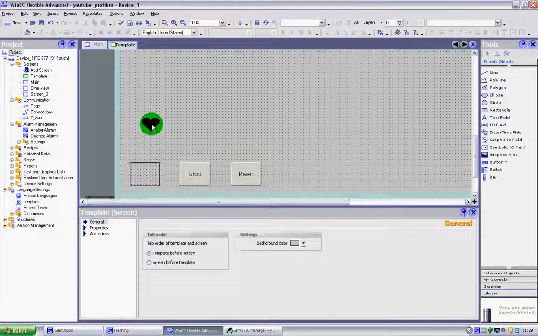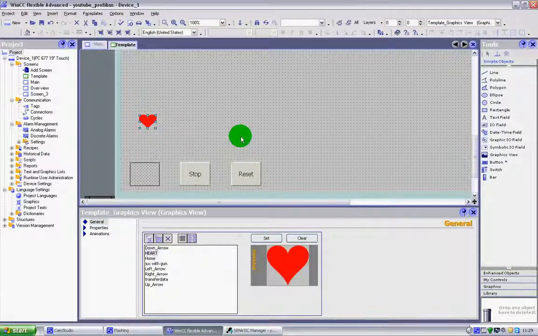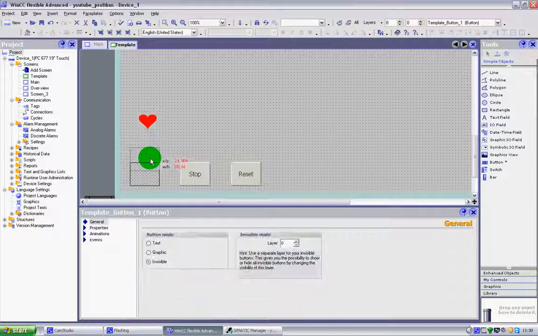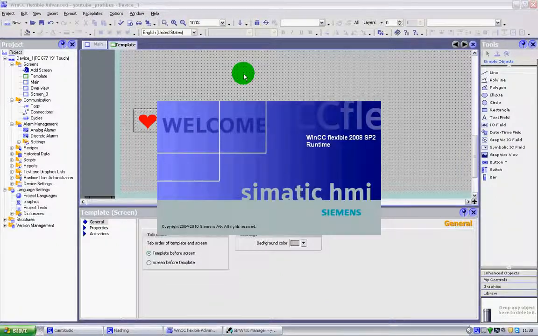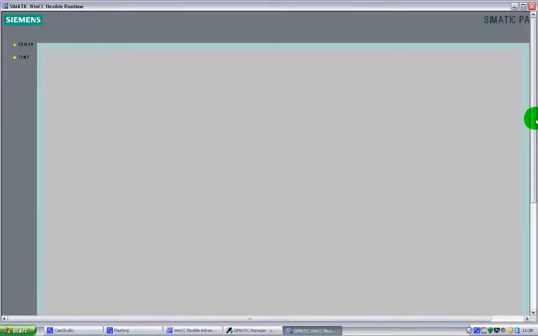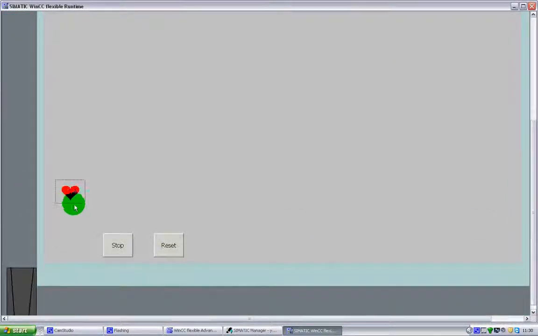So if you have a graphic, for example, and this graphic may come on or it may go off, and when it comes on you may want to be able to press that graphic in its on state, so you can actually place an invisible button over that graphic. Again, if you run it, you won't see the button.